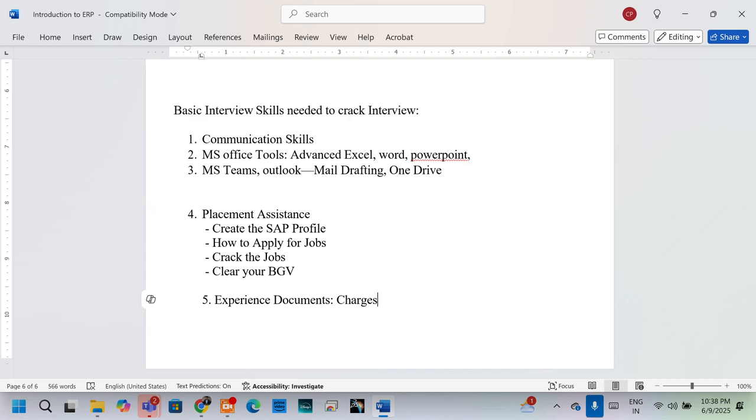I have documents, but it is about customer experience or chat support, email support. So will you edit them or create new documents? No, we will create those documents and provide them on behalf of those companies. We have tie-ups with third party consultancy companies. Those companies' people will provide you the documents and they will clear your BGV. You will get that experience in the same SAP field only.